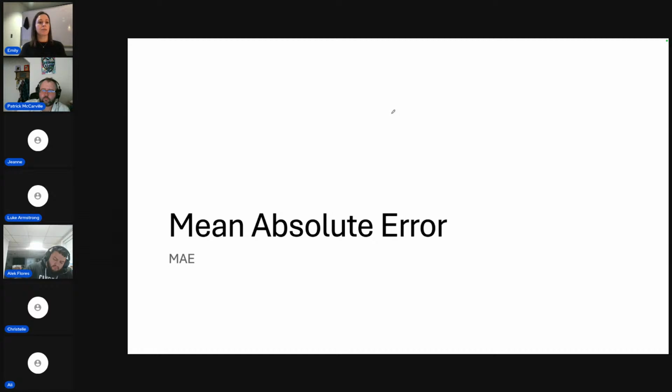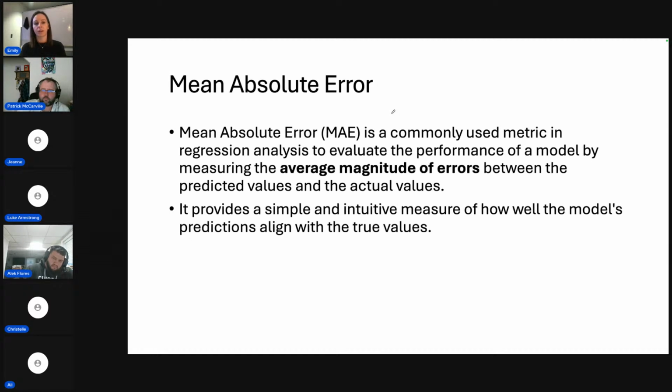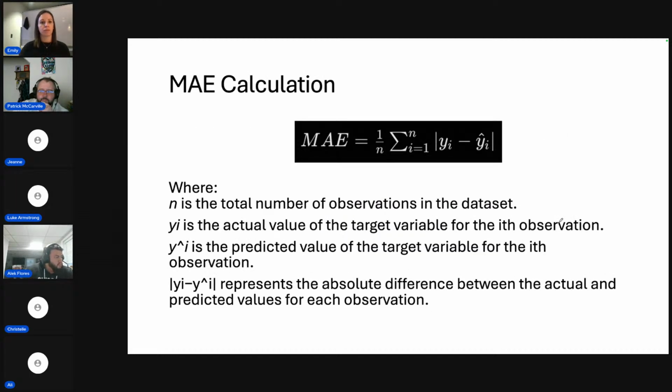Okay, let's look at our first calculation here, mean absolute error, MAE. The mean absolute error is typically referred to as the average magnitude of errors, and I think it's the most natural metric that we can think of when we're trying to evaluate how correct are we or how off are we. It's a really simple and intuitive measure here, and it's exactly what I did.